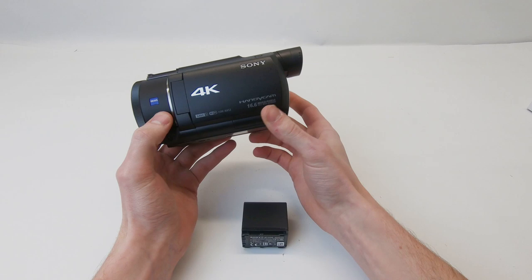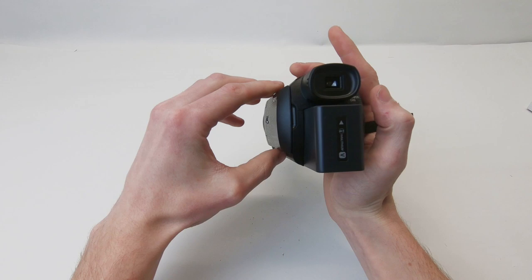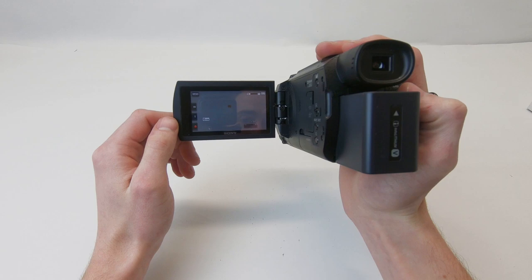Let's see if this battery is charged. I'm curious. I literally don't know. Usually I like to charge my batteries in full, but let's give it a whirl. Okay, so... Oh, yeah, it's definitely charged. So there we go. I felt that lens moving around there. Is that something that's really unique about this camera?